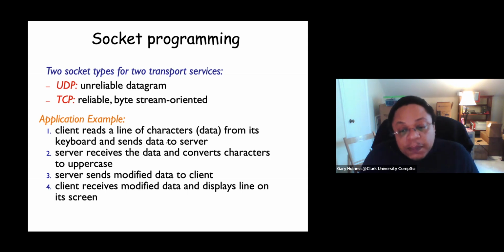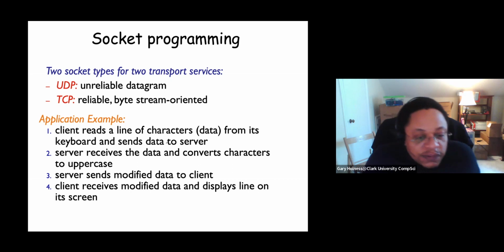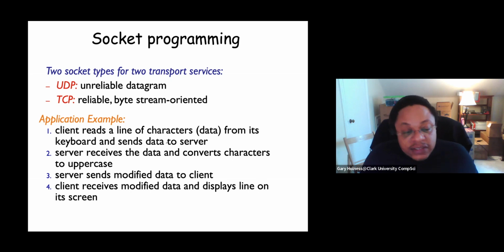And so in the example in the Kurose-Ross textbook that we're lifting all of this material from, there's code, and I will go over it at a high level. It's written in Python. You're going to type in a line of text at the command line when you run this program, and the client is going to send this data to the server.